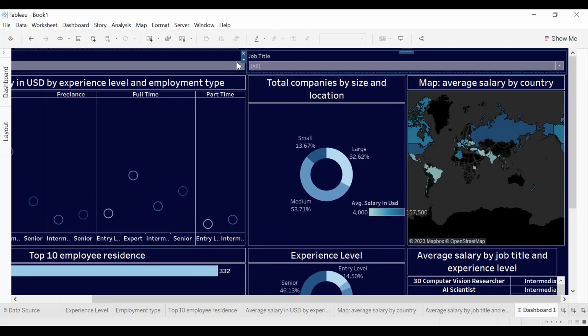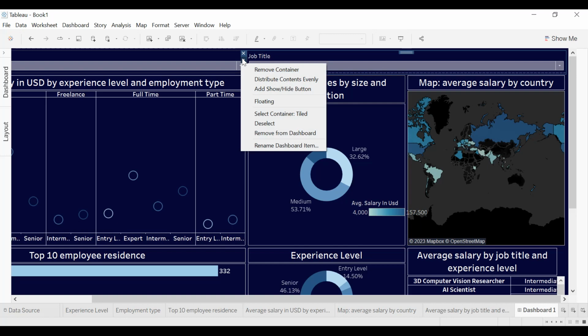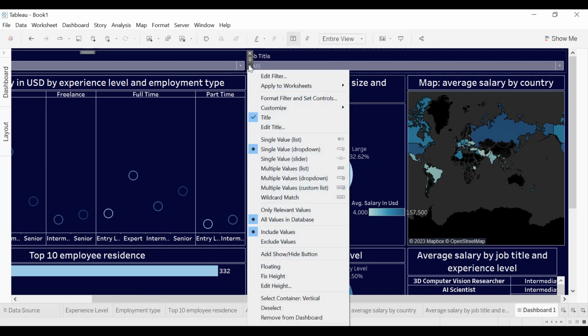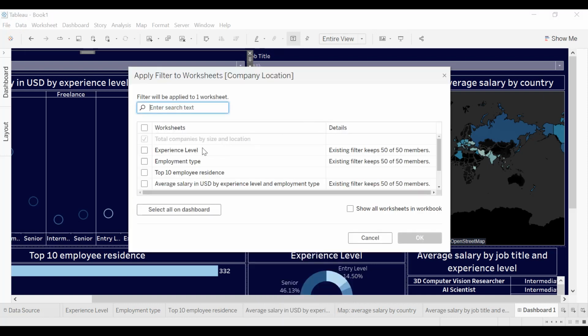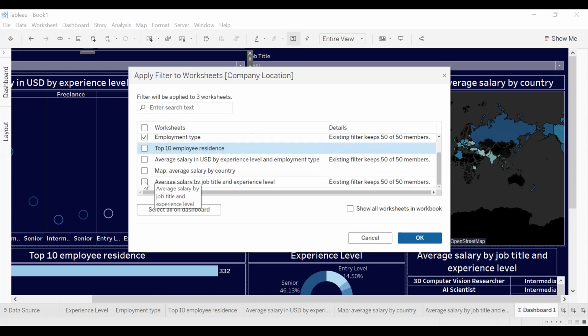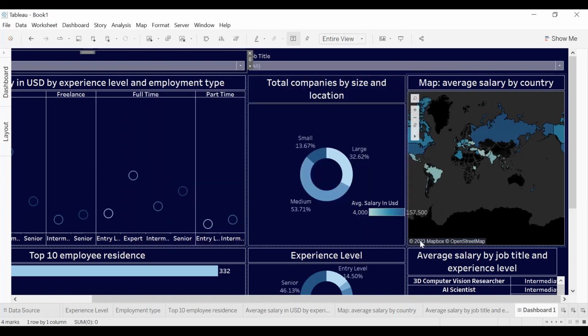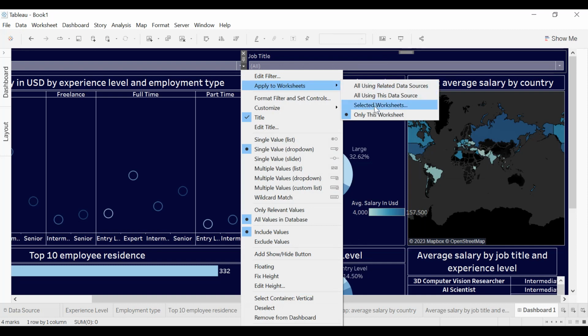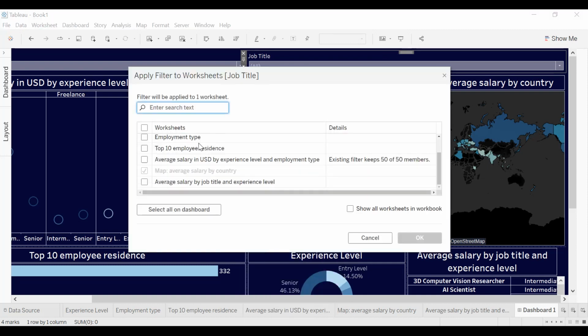So here for the location filter we select apply to worksheets, selected worksheets: experience level, employment type, top 10 employee residence, and the average salary by job title. And for the job title filter we also apply to selected worksheets: the map, and the average salary by experience level and employment type.